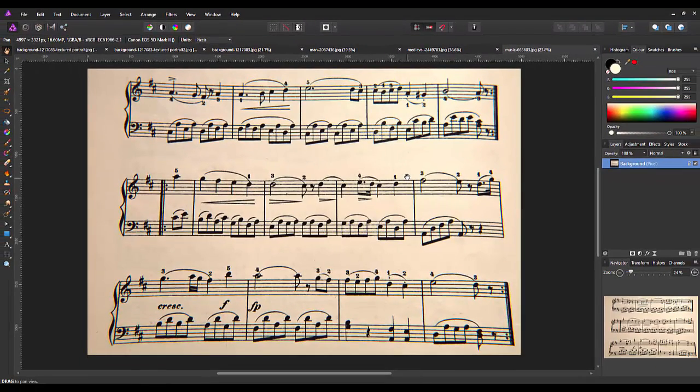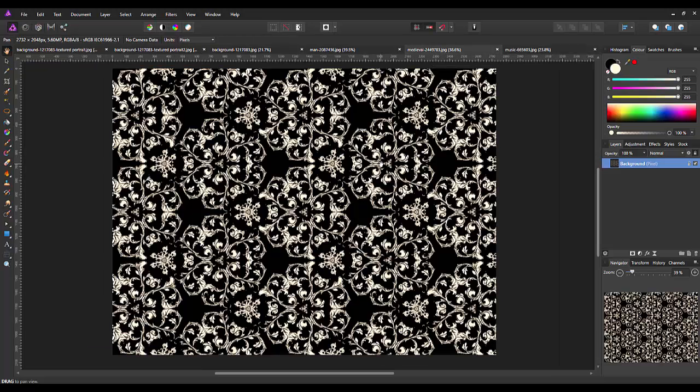Now this is open and available to Affinity Photo users of any experience, but I'm aiming it more at beginners of photo editing and Affinity Photo, because I'm going to use different types of patterns, this one being black on white and this one being white on a black background, to demonstrate different blend modes and how they work, and the use of layer masks.